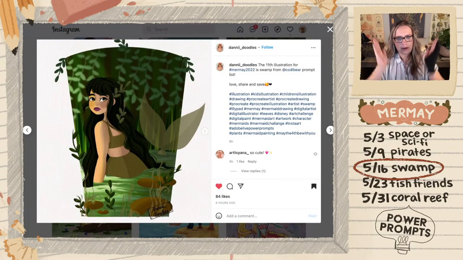And then we also have this one as well. I really love the framing on this one, it's really cool. She also added a focal blur to all of the foliage in the background. Really nice water texture as well, really impressed with that. Her facial expression is really beautiful, and the hair is really beautiful. I love how you had the hair drift down her body and then float on the surface of the water. That's really cool. And then you added lily pads, and the foliage that's breaking the frame of the illustration is really nice too. It adds a lot of interest. Really beautiful, Danny. Thank you so much for your entry.